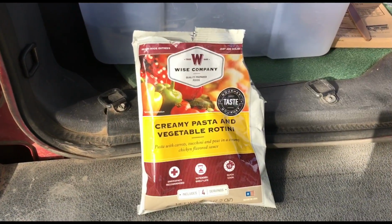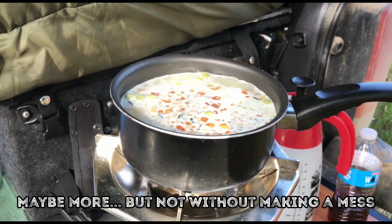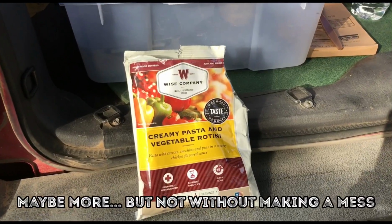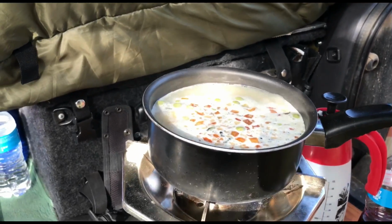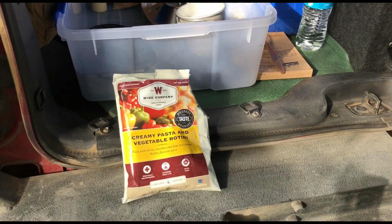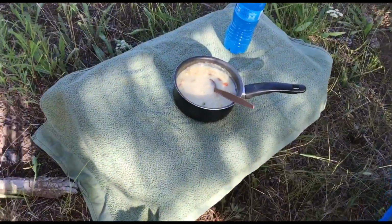So that required 4 cups of water for that package, and my pot only holds about 2, I think. So for that reason, I'm gonna have to make it half and half. I stirred that up thinking that maybe if I stirred it up well enough, I'll get just half and half. We'll see how this turns out. I'm pretty sure I'm gonna be hungry still after I eat that, and then I will make the rest. So dinner is served, first part of it anyway.